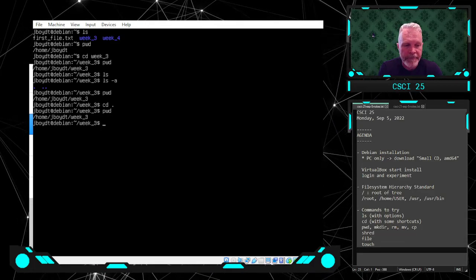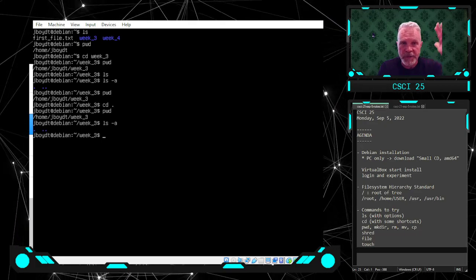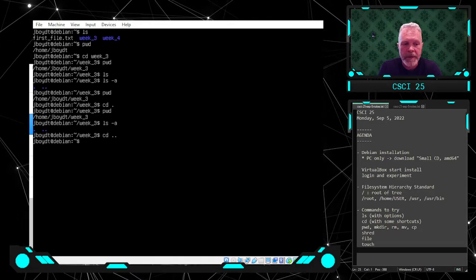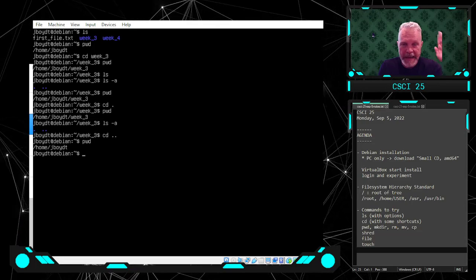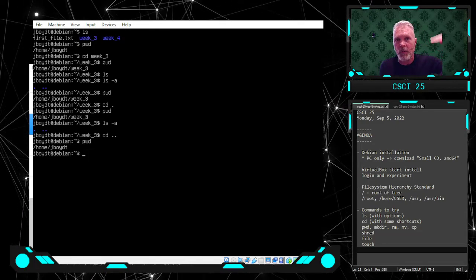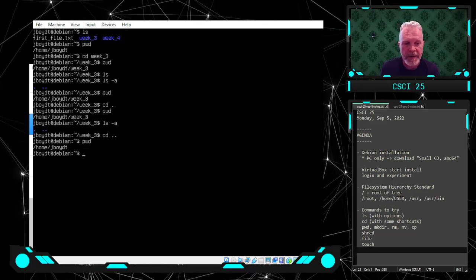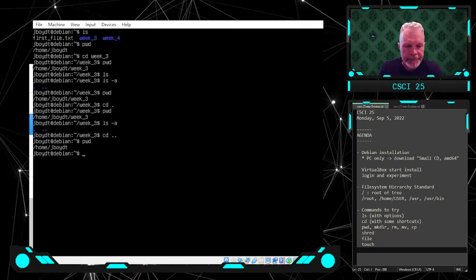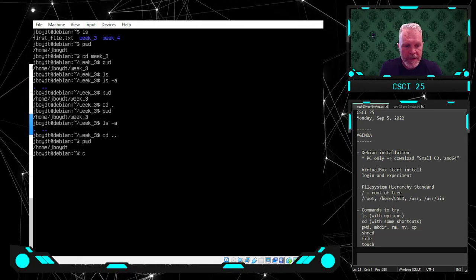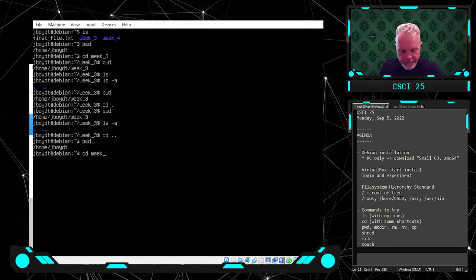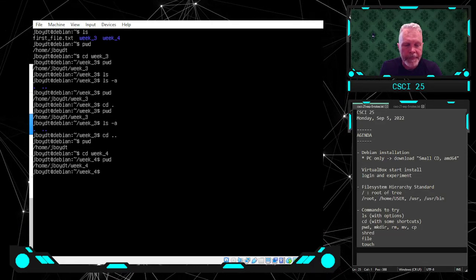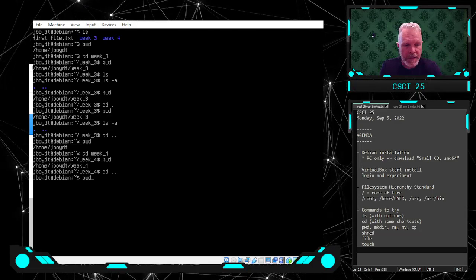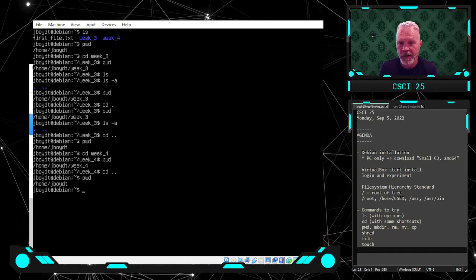But there's the other one, which is dot dot, which I'm told represents one above. So let's try it. If we cd space dot dot, where did we end up? Back in /home/jboyt. So we actually went one back up the directory tree by doing the cd space dot dot. And then we can go into the week 4 folder. Do a little bit of practicing. We can do cd space dot dot to go back up one, which is my home folder, and kind of get a handle on how cd works.